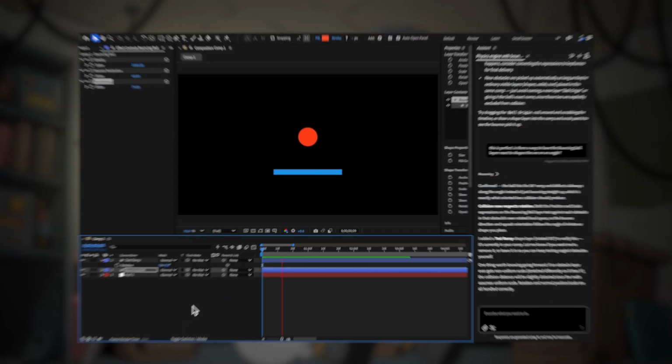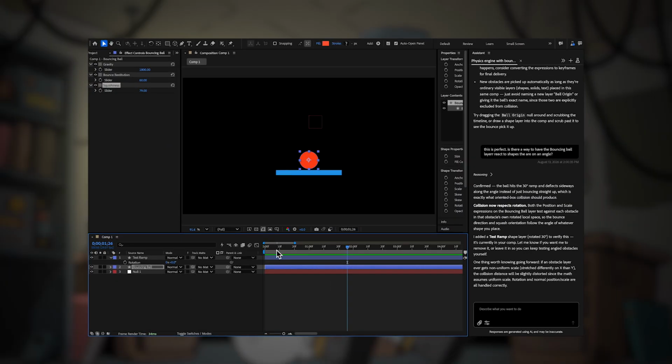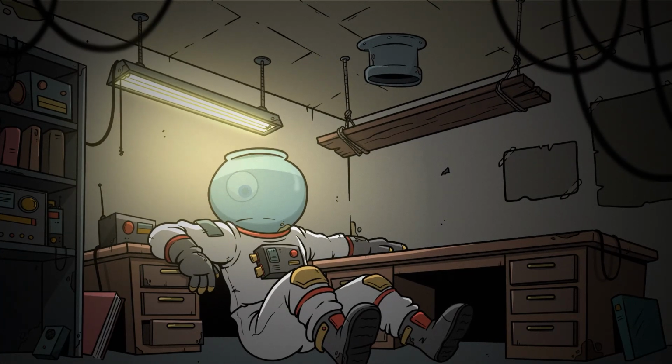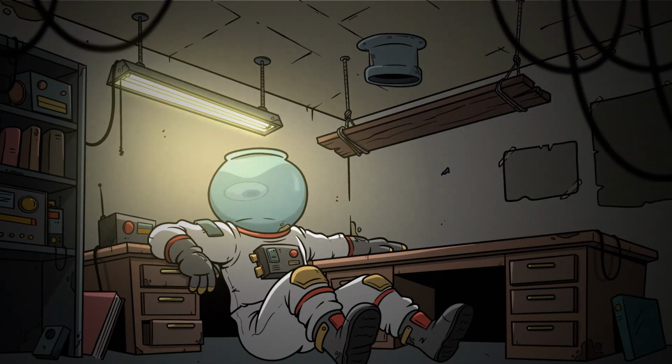So we started out with this bouncing ball idea, and I ended with this really cool animation of an eyeball bouncing into this, like I said, fishbowl helmet astronaut guy that's in a, I don't know, burned out office. What is this? An old laboratory? I don't know. Anyway, all I know is that I had a really enjoyable experience creating this scene, and I'm very excited to see what all of you create next.